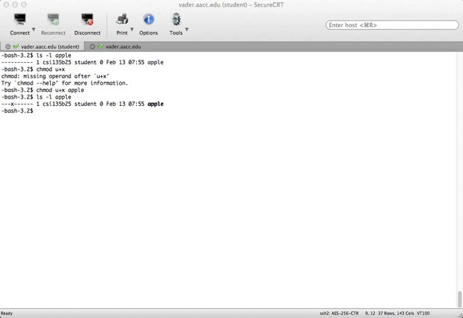What if I wanted to give the group student, I'm going to give students full permission. So I could do chmod space g plus, and we'll do, let's see, what would be a good match here. So let's see, we'll give the students permission to do read, write, and execute.